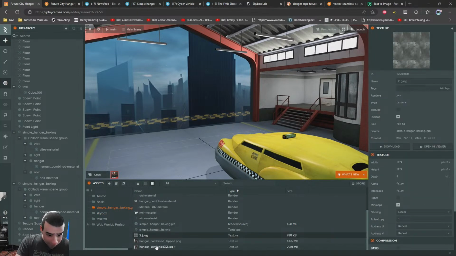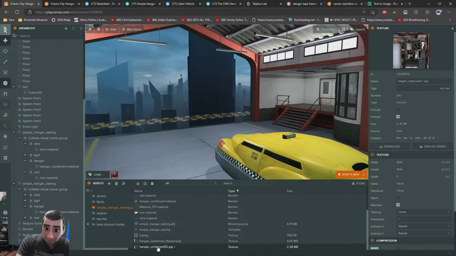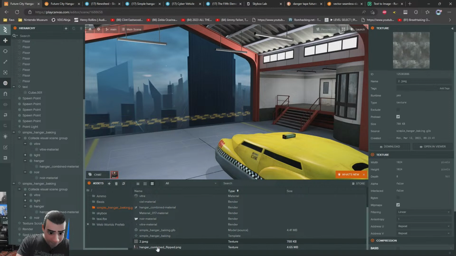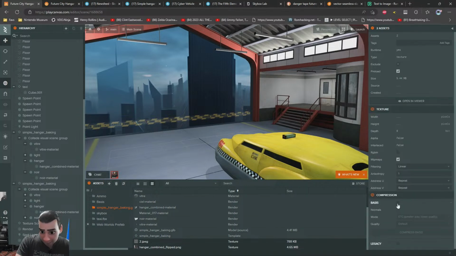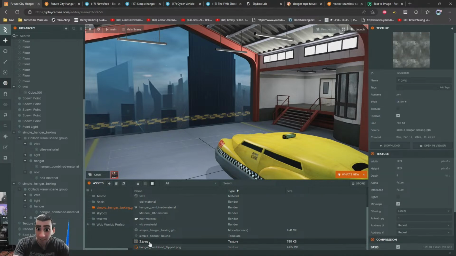These textures, let's see here. Basis compress both of these down. I'm going to leave the hangar bay as a 2K texture because there's so much texture space on it. I didn't check this. This is a 1024 texture. This one could probably be brought down.